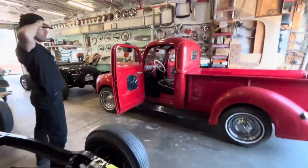So Jim and I are going to be installing an S10 T5 5-speed in this. We're going to be replacing the 3-speed top loader, and along with that we have to convert the Banjo rear end to open drive. So that's what we're going to do in this video. Let's get into it.